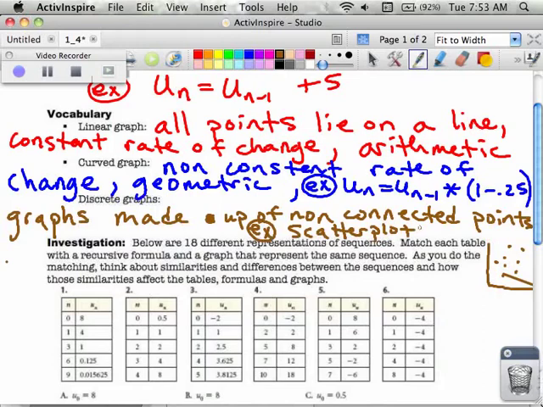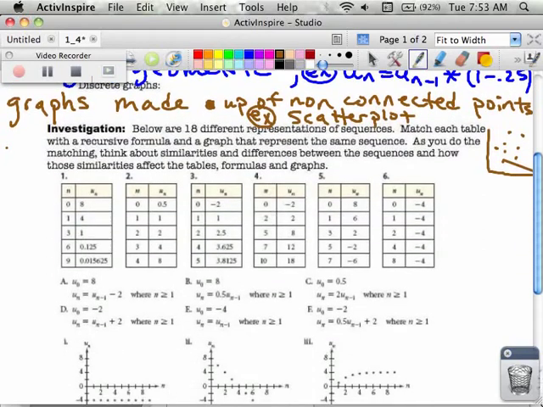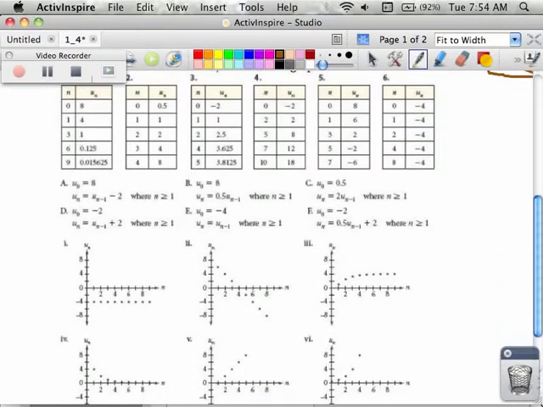Questions about any of those 3 vocabulary phrases? All right. Down below here, we have some tables and some graphs and some equations. And what we want to do is we kind of want to match up the 3 parts together. So you can understand what would the table look like, what would the recursive equation look like, and then what would it produce as a graph if I was graphing it. So I'm going to try and scroll down here all the way so you can see all of these at the same time, and it's basically just a matching game.